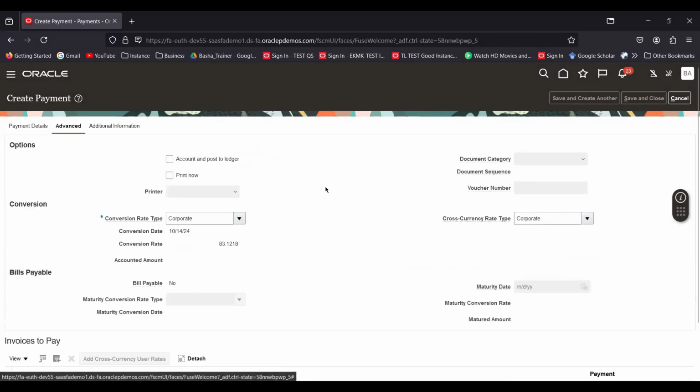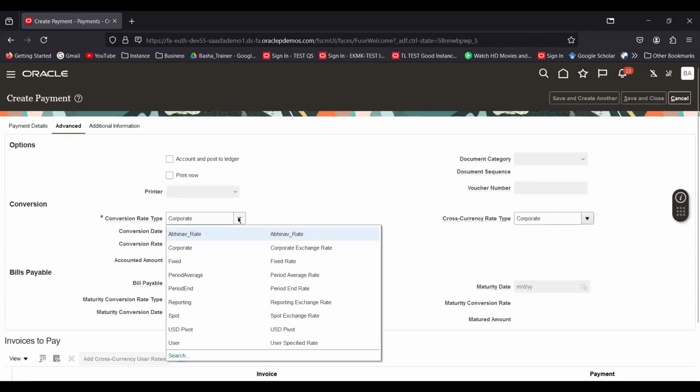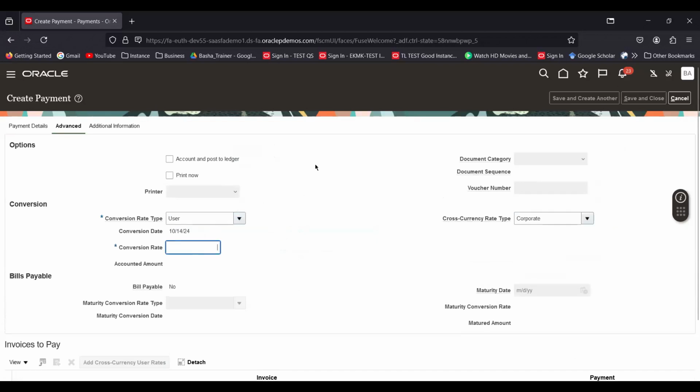Here click on advanced. Instead of the corporate rate, I will select user. Let's say the exchange rate in the invoice is 83. Assume that when we made the invoice, the exchange rate was 83, and when we are making the payment, the exchange rate has been reduced from 83 to 80. Here we can account and post to ledger.